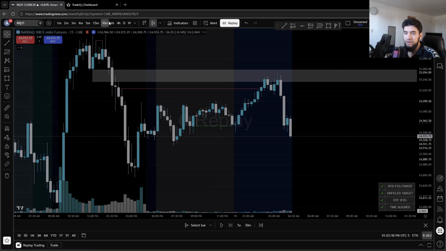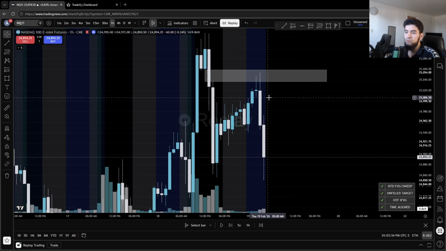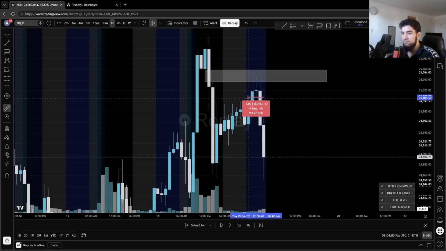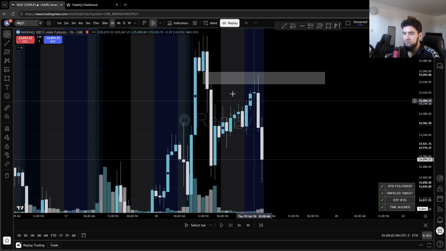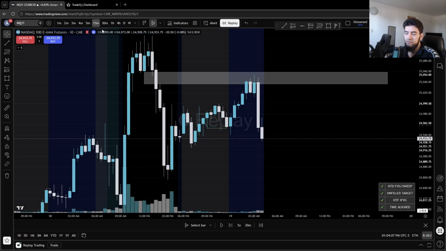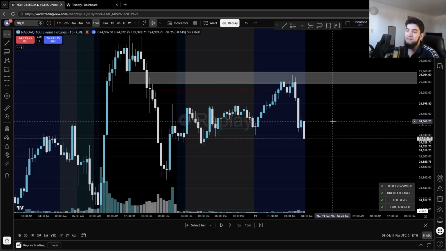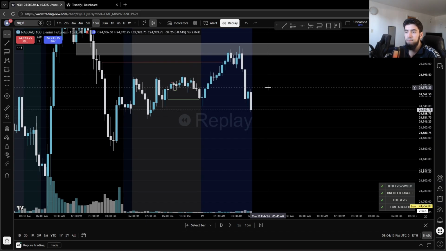So now again, let's say you woke up for New York session over here, and you're starting to see what is happening, right? We see price retrace to this 1-hour fair value gap, and then we closed below this bullish 1-hour fair value gap, which is pretty small. If you go down even on lower time frames, we see that price is closing below this 30-minute fair value gap. We see that price is also closing below these 15-minute fair value gaps. So now this is indicating to me that we could be potentially bearish for the day, right?